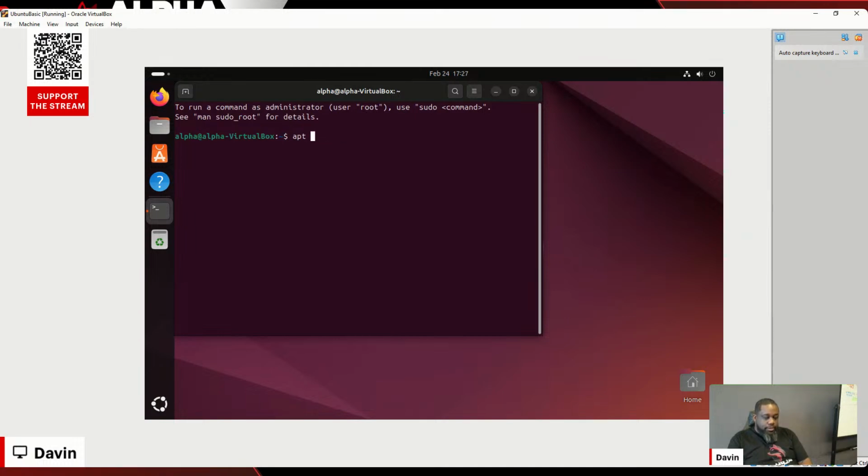Actually, we'd have to do apt -y upgrade. And what the -y is basically saying is, yes, we know whatever messages or notices you're going to give us, we accept that. We already accepted. Just don't notify us. And then same thing with update, right?